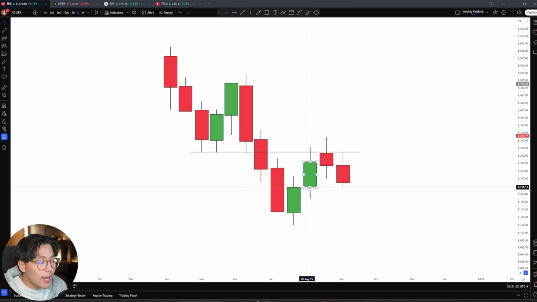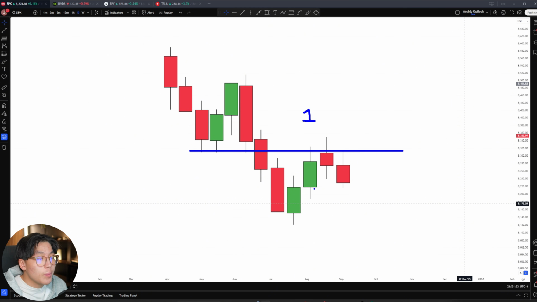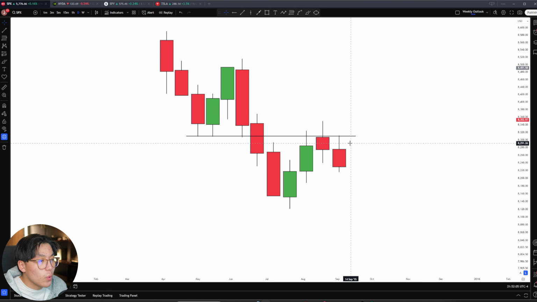So as you can see, as price is pushing back in towards this key level of resistance, what we want to mark out here is our first candle. This is going to be our lead candle. As I mentioned, we want to see it push up in towards this key level of now support turned into resistance. We have our second candle in this case, which is our reaction candle. We like to see the sellers step in off this candle. We have our second candle closing underneath your level of resistance, which is exactly what you want to see. And then our third candle is what's important. So our third candle in this case, what we like to see is it close underneath its second candle.